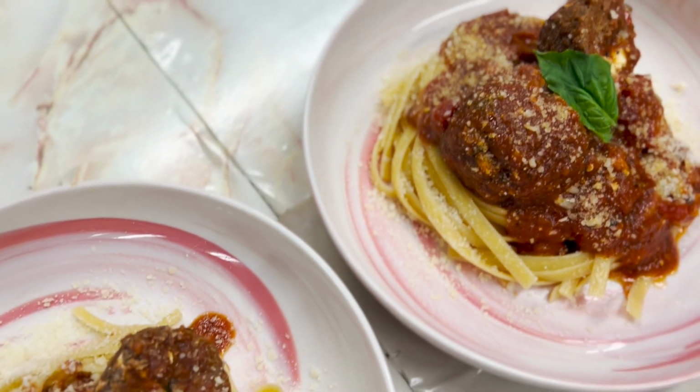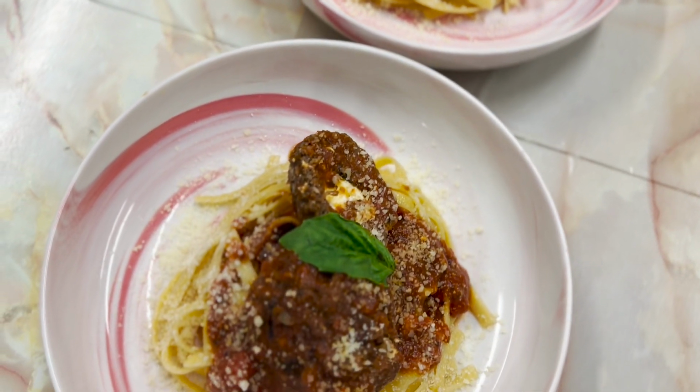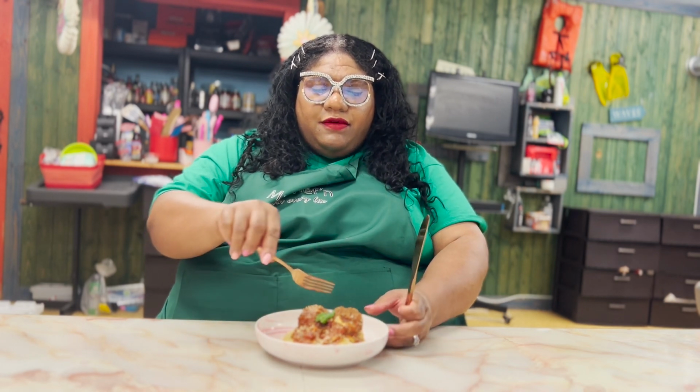Here's our fettuccine with our homemade pasta sauce with our meatball surprise, which was stuffed with spinach and fresh mozzarella cheese. And we just topped it with the basil leaf and some grated Parmesan. Well, here is our beautiful fettuccine pasta with our homemade sauce and our meatball surprise, which was stuffed with spinach and a spinach leaf I had put in it with fresh mozzarella. And you get to see the cheese right here from the fresh mozzarella. Here's our fresh mozzarella cheese. And of course, here's our fettuccine. We just topped it off with a fresh basil leaf and some grated Parmesan. So let's dig in.